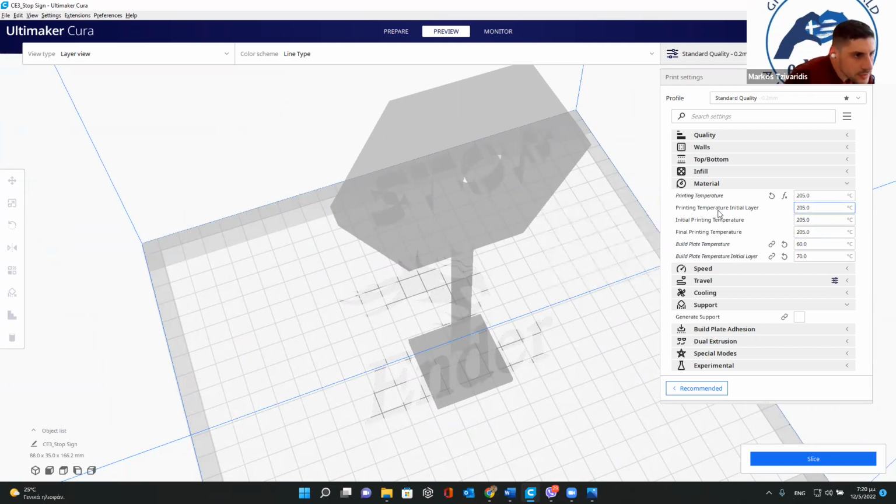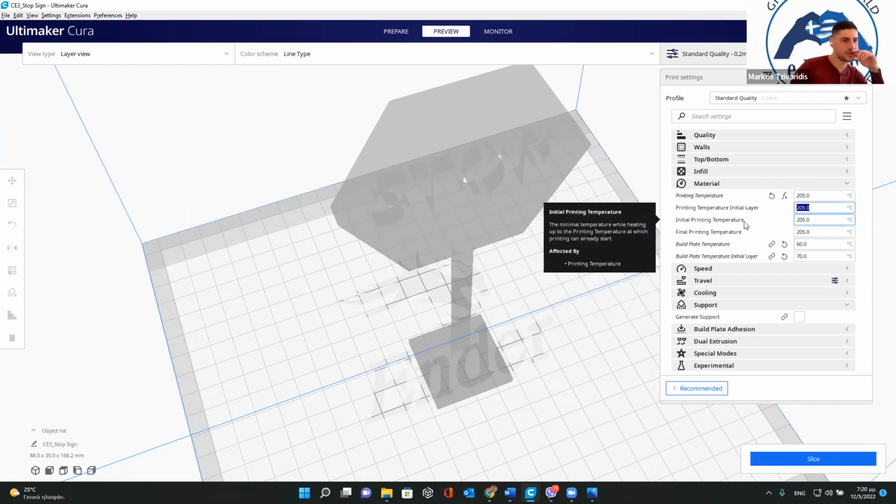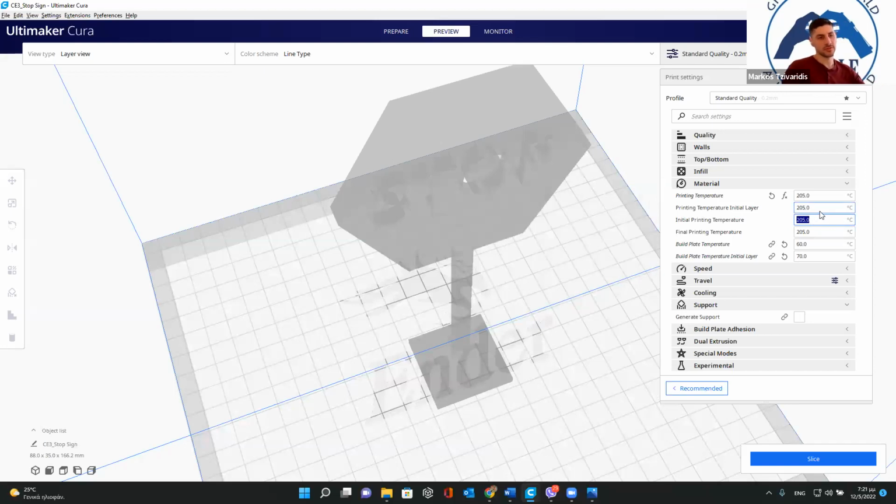Okay, so this is the same, actually. And this is the final layer printing temperature. It doesn't really matter for me, but the initial layer temperature is pretty important.